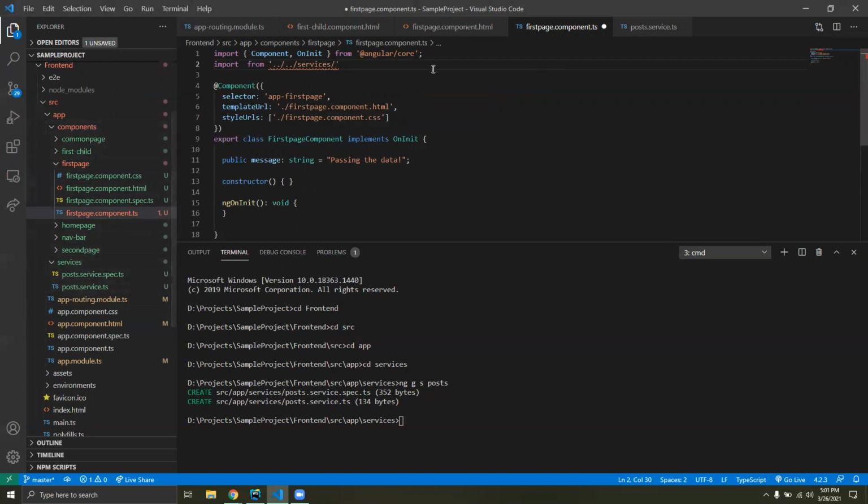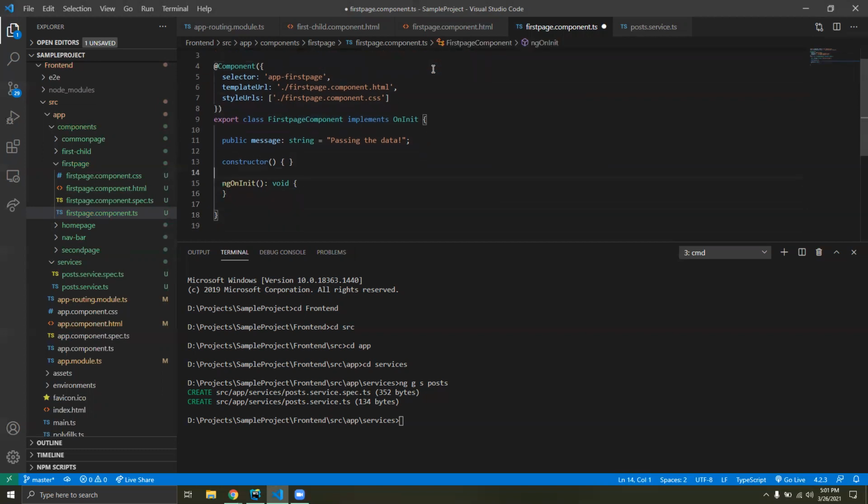That's right. And post, post dot service, right? Post dot services, service or service. Okay, it's service. So we import it and we have post service right over here. So we are able to import it.